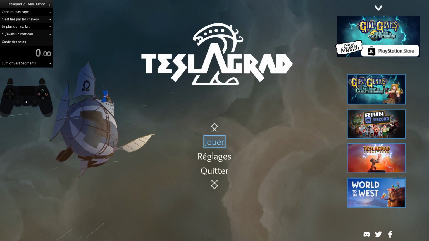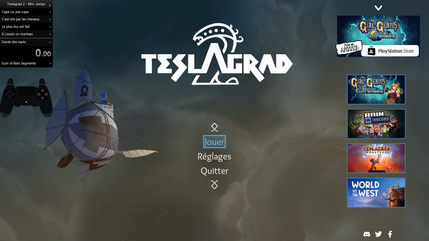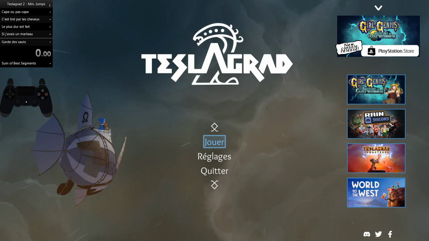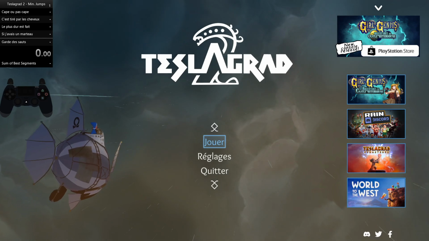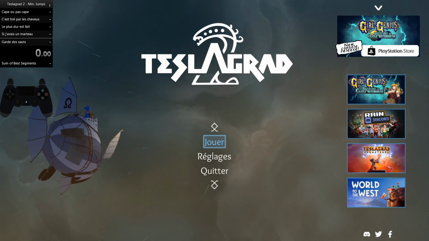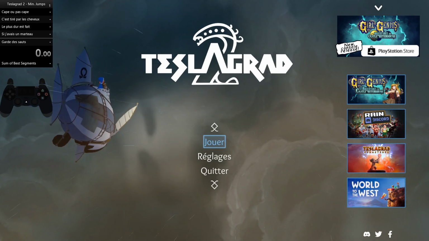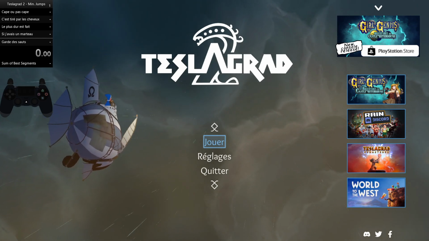Hi everyone. So today we are trying to complete a full run of the Jumpless category. This category was developed by Sarge, and first it was a min jump and 2 jumps category, but with some contributions from the community it was possible to bring it down to 0 jumps actually. And Sarge's PB for this, which is also the world record, is 30 minutes and 28 seconds.